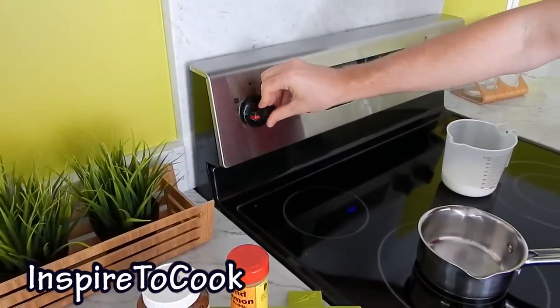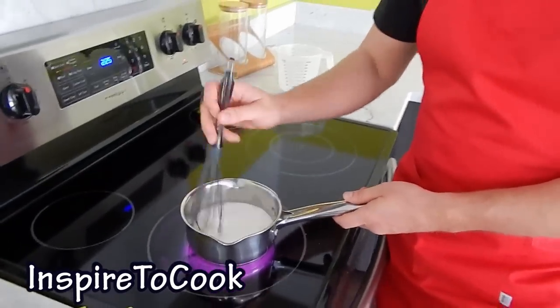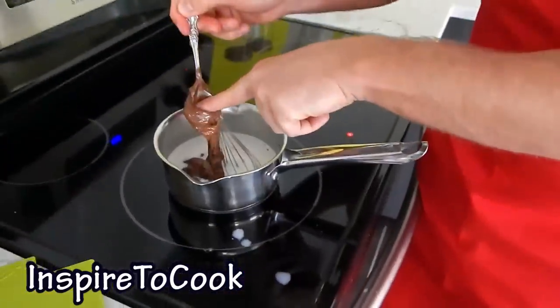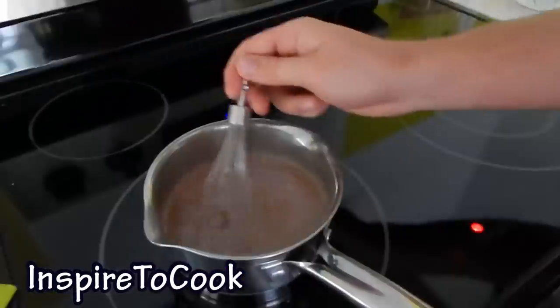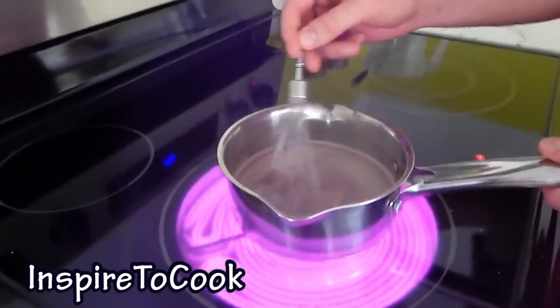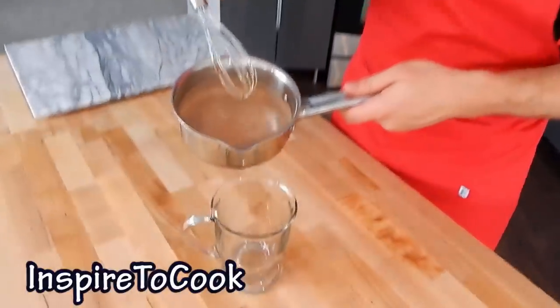First thing we're gonna do is turn up the heat to medium, then switch to low as we go. We're gonna pour in the milk in the pan and start mixing it right away as it's warming up. Our recipe calls for 1 tablespoon of Nutella — well, I just like it a little bit sweeter, so I'm gonna put 1 large tablespoon of Nutella. We're gonna continue mixing it. Our milk starts getting the color of chocolate. What I'm gonna do is warm it up until the point the milk starts rising, then pick it up off the cooktop — the milk is gonna be so much more creamier and hot-chocolatey like. As you see, the milk becomes much fluffier — you can actually hear it starting to boil a little bit. You pick it up and start mixing — it became very rich and fluffy, so we're gonna just pour it in our cup.